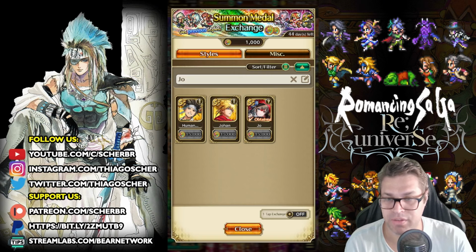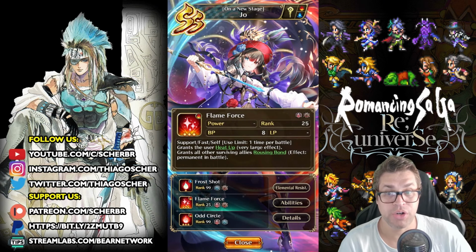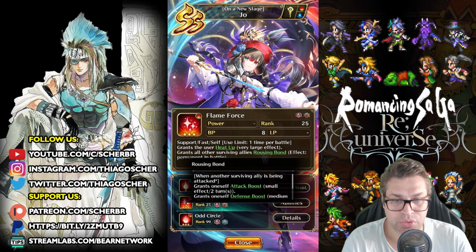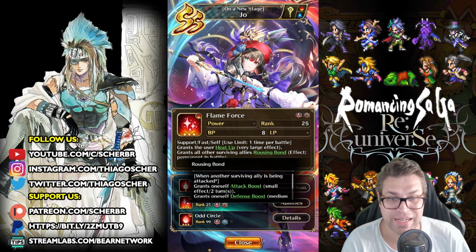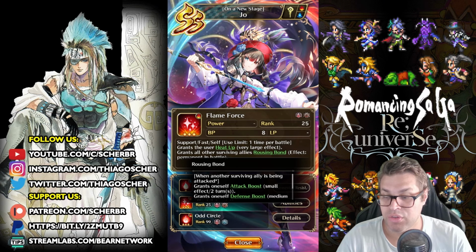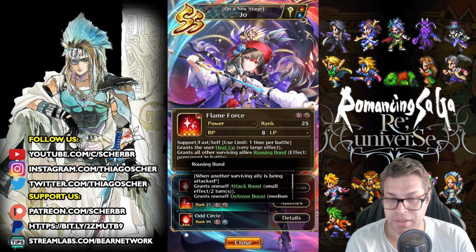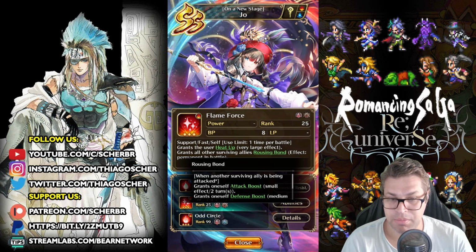Well, Jo is a main target here because she has Flame Force, a very important skill for her next style. This one gives Rousing Bound. This passive allows another surviving ally to trigger defense boosts when they get hit to the whole party. So that in big fights where the enemy attacks multiple times, you can increase your sustain by buffing your defenses on every hit the enemy performs.